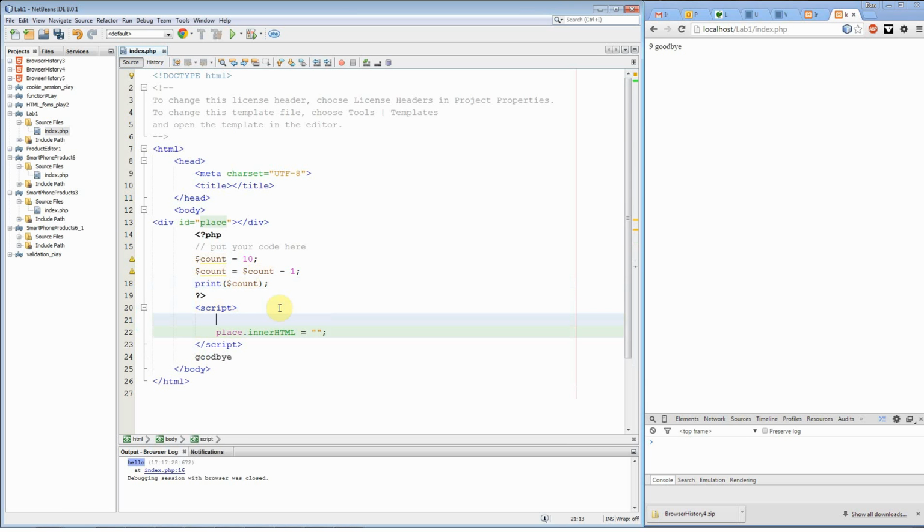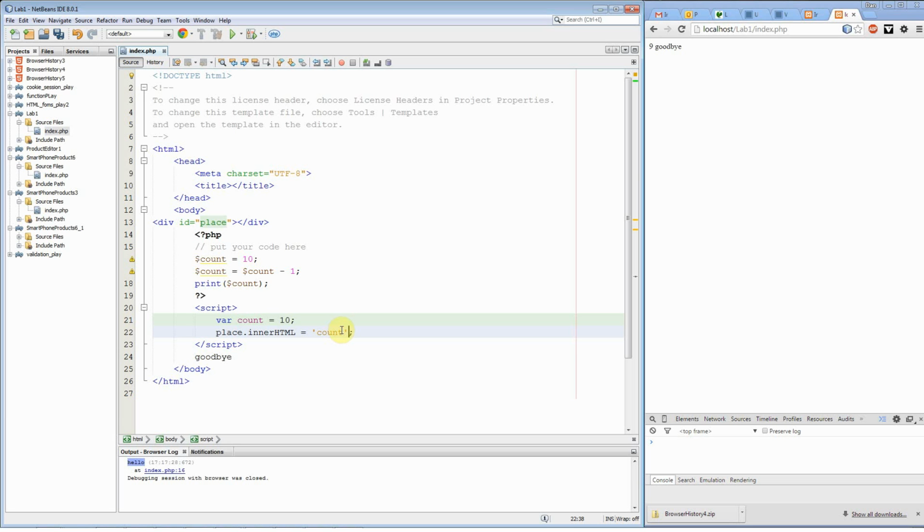Now let's try the same thing. Let's type var count here equals 10. And if I say equals count like this, now notice that I'm not going to use the quotes here, because this is a variable. I don't want to assign to inner HTML. I don't want to put the word count. I want it to be whatever's inside the variable count. So I don't use quotes.